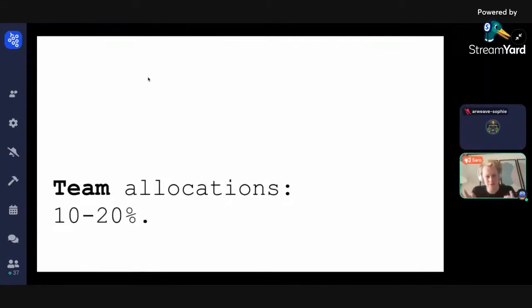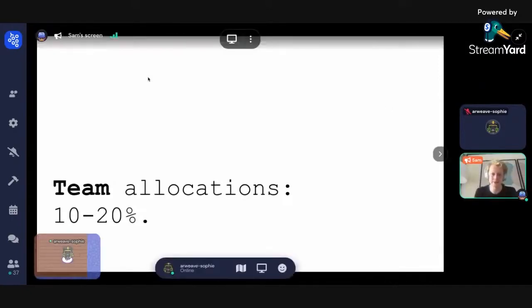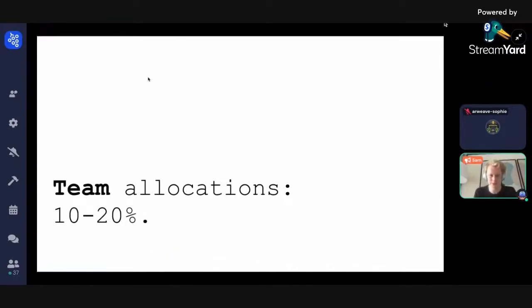Okay, team allocations. Make sure you put aside around 10 to 20%, something like this, for the team. And you're going to want to allocate this in a kind of exponentially decaying curve as new people join the team. So at the beginning, it takes a lot of trust and faith in you as the founders for people to quit their jobs and turn down other opportunities and join you on this crazy mission that you're all on now. So giving slightly larger amount of tokens at the beginning makes more sense. And also there's another component of this, which is that generally the people at the start end up having a sort of exponentially greater effect as an individual person on the outcomes of the project than people at the end.